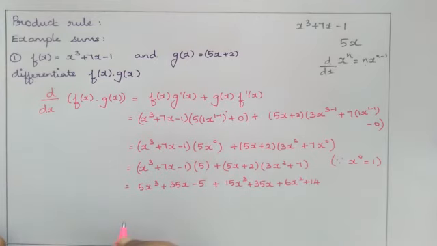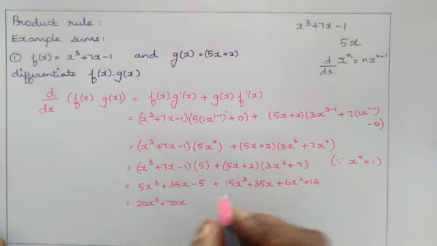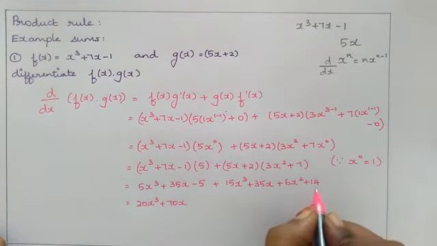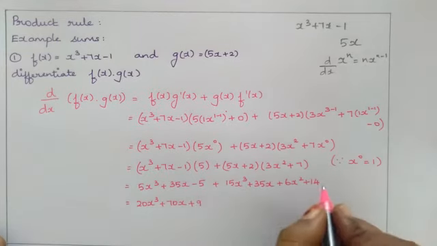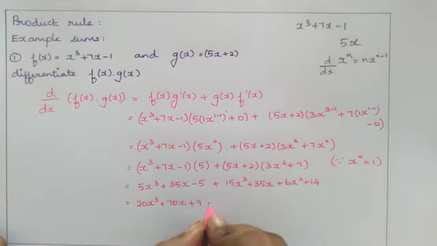Now let's group the like terms and we'll add 5x cube, 15x cube. That's going to be 20x cube. 35x plus 35x, 70x. Minus 5 plus 14, that is plus 9, different sign. So we have subtracted and we have given the greater number sign. Plus 6x square. Let's arrange it in the standard form, children. This is 20x cube plus 6x square plus 70x plus 9.